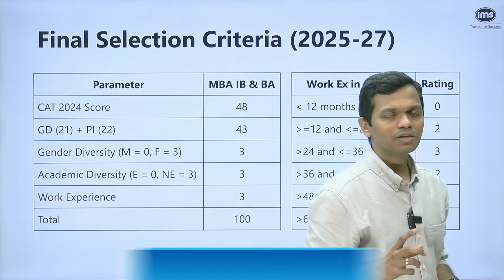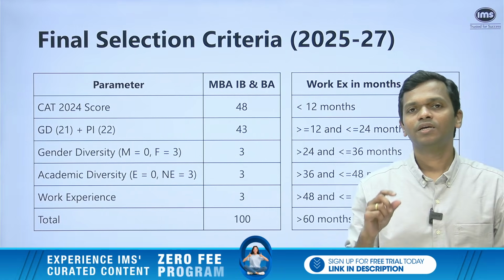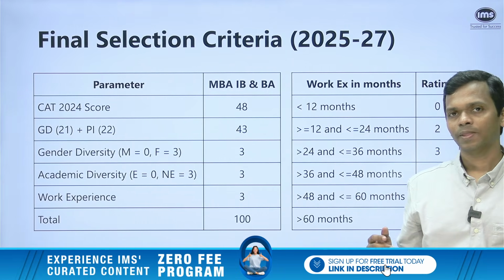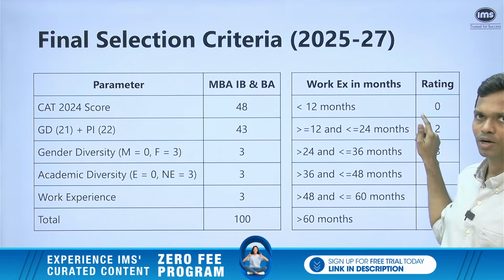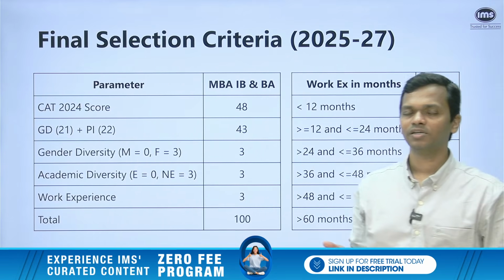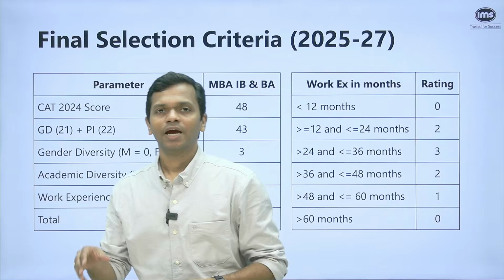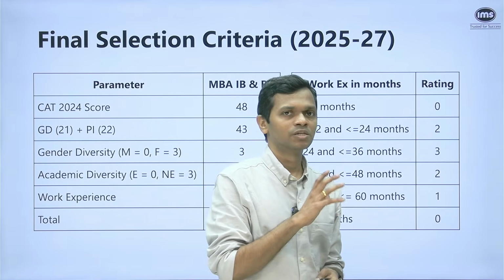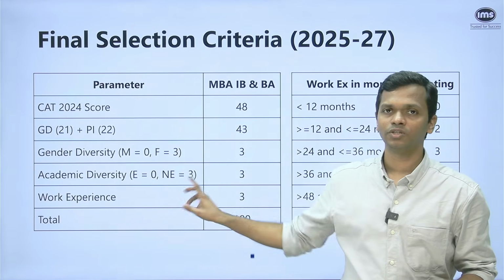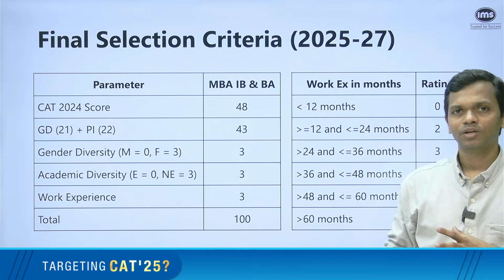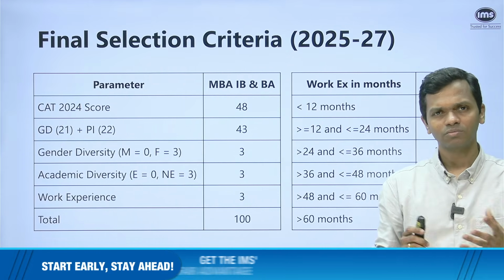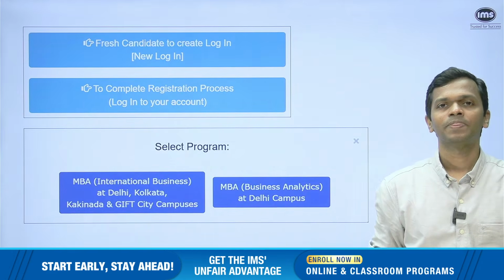So in the interview, panelists also give you a work experience score. They take the product of what you get from this table and what the faculty has given you, divide it by 10, and use that in the work experience score calculation, which is given here, which is out of 3. So that is how they evaluate the work experience. But right now, again, you need not worry too much about it.